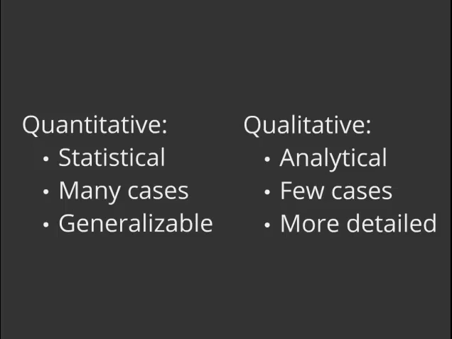The disadvantage is that these methods usually hone in on one case or a few cases in great detail, so it might be questionable how generalizable the findings are. What may prove crucial in one case might be irrelevant to another. So that's a brief overview of qualitative and quantitative methods.